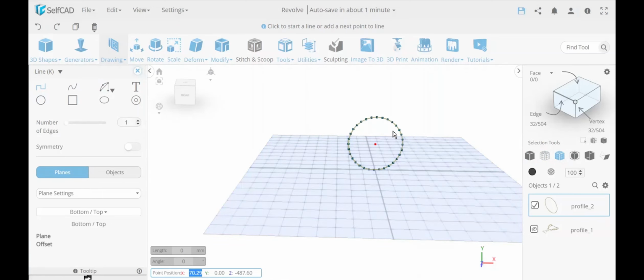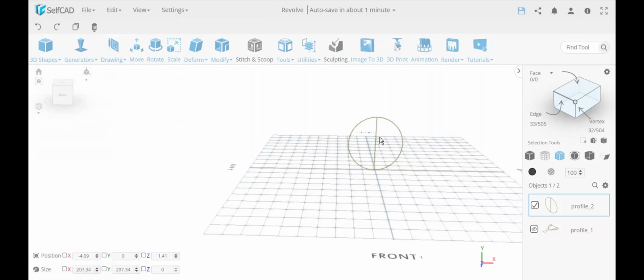But nevertheless, what I'm going to do now is draw a line connecting over here. And I draw this line for two reasons. First of all, I can use it as the line to rotate around. For that, this does not need to be a part of this object. I can just keep it as a separate line. But the second thing is I want to be able to select this entire thing to clip it off.